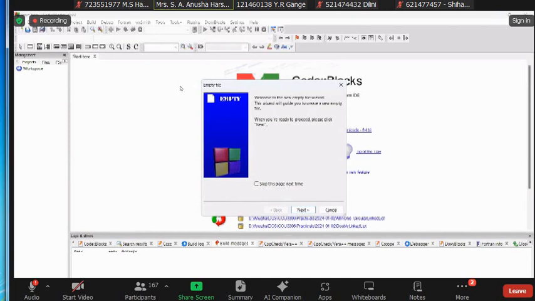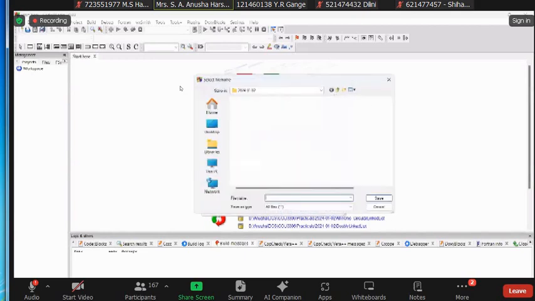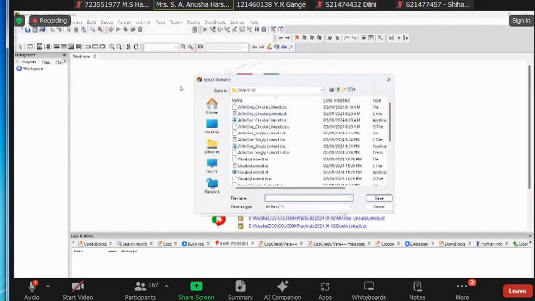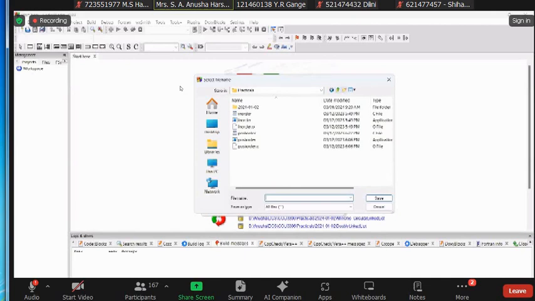In the next dialog box, please click on the Next button and then you have to select the location where you are trying to save your practical session. So I will create a document for the day today.